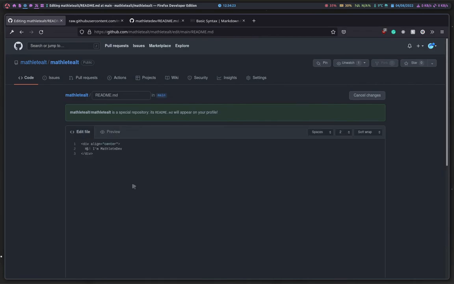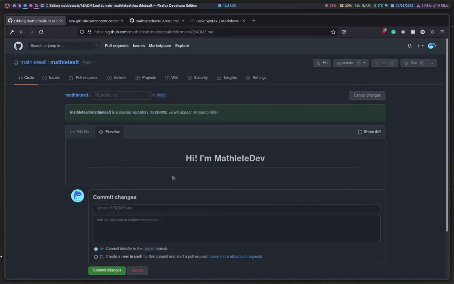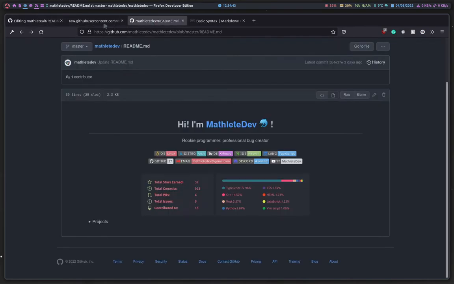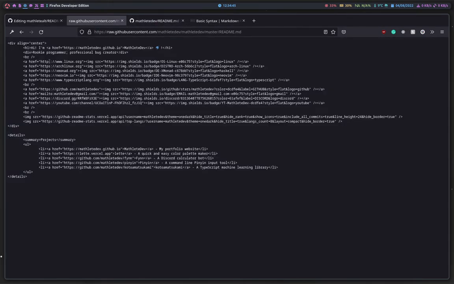And if I wrap that in an h1 tag, this is what I was talking about earlier, about how the pound sign was the h1 tag in HTML. So as you can see here, I have this super large text as an h1 tag, div align equals center. That's nice. And then you can take a look at the rest of my raw GitHub profile.